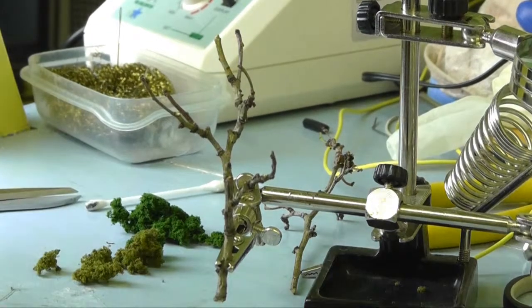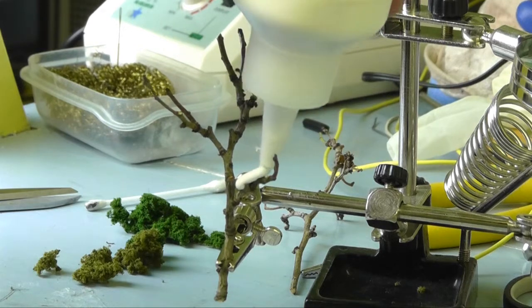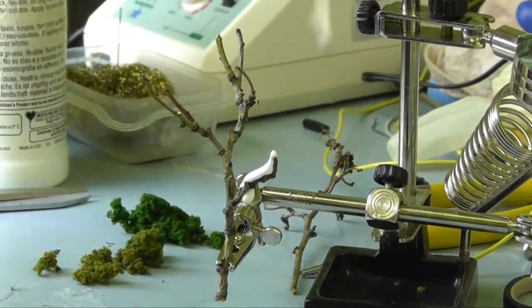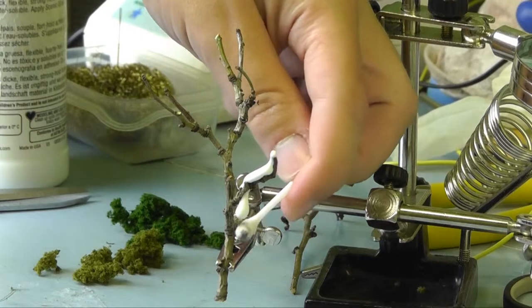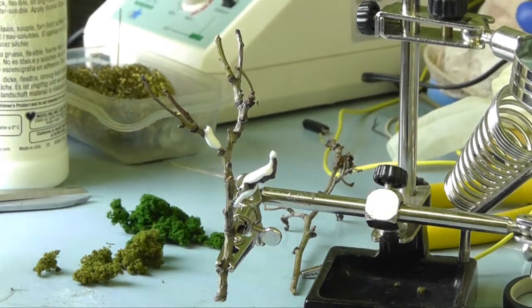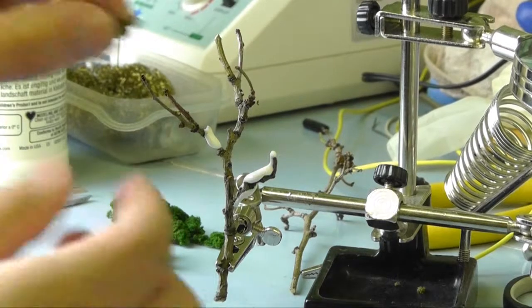But anyway, here we go. So I just apply a small, well, this is the thing, you don't want to waste it, but you want to apply a fairly reasonable amount. And then what I tend to do, you see here's one of those drips I was on about. So I tend to just collect up the drips and then coat it elsewhere, using a reasonable amount, of course. And then put that Q-tip somewhere where it's not going to cause problems.